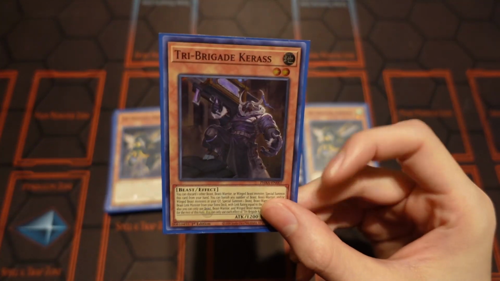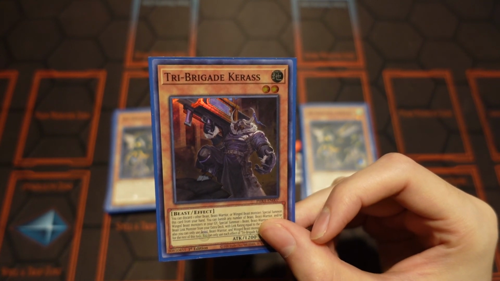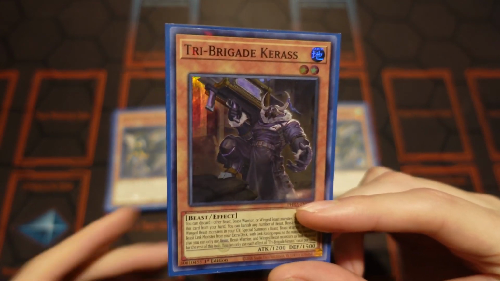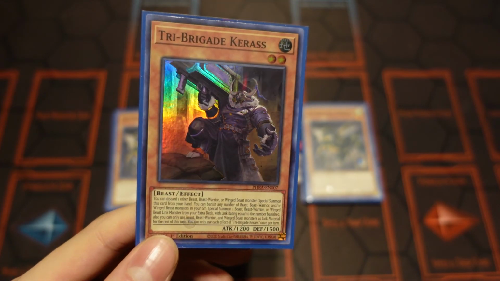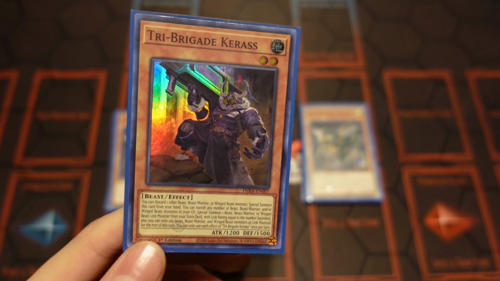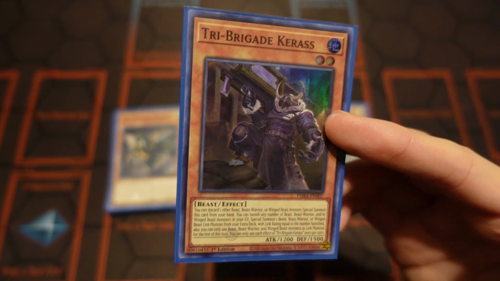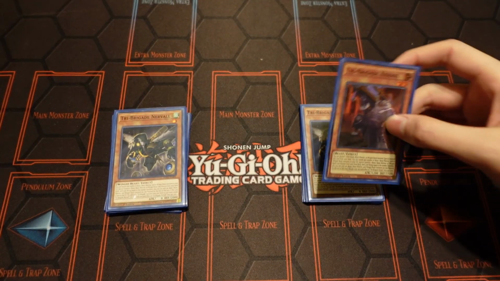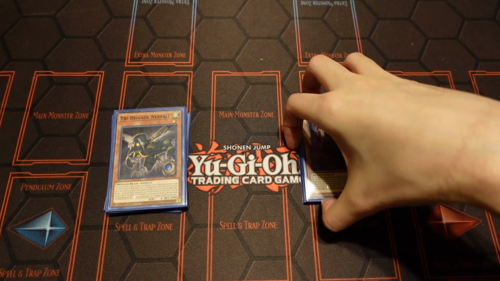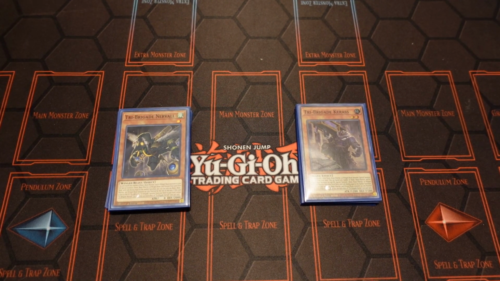Or you could add the last one, which is Tri-Bridge Karas, I guess is how you say his name. Like I said, I'm horrible with pronunciations, guys. He does basically the same thing, but for him, you can discard one Beast Warrior, Winged Beast card, and you can special summon him to your side of the field. So he allows you to special summon. So I do use one of him to help with cycling, put stuff in the graveyard, and to be able to use for the special summons.